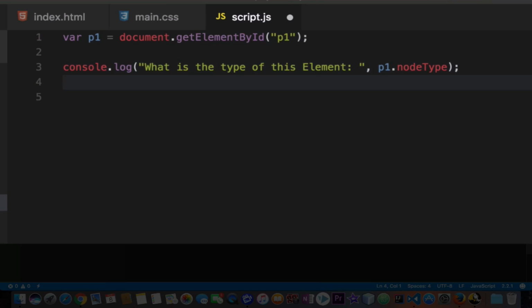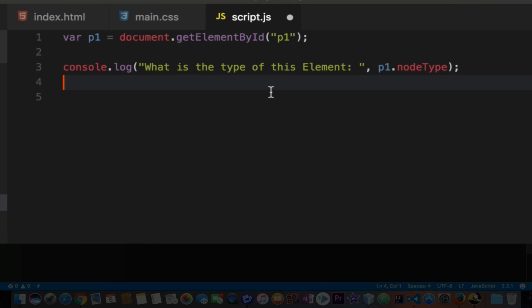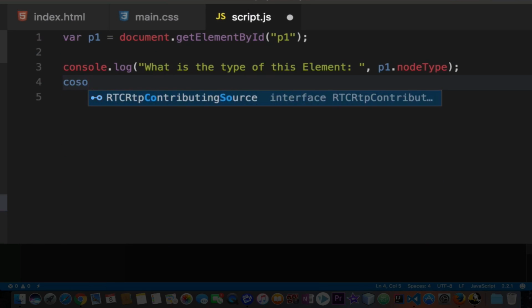Now we can access the inner HTML. So we go back to index.html. See, this is the inner HTML we have in this tag, which says, hello, this is a paragraph. So we can access that as well. I can write that on a page, or I can write that on the console. So let's look at the console one first.